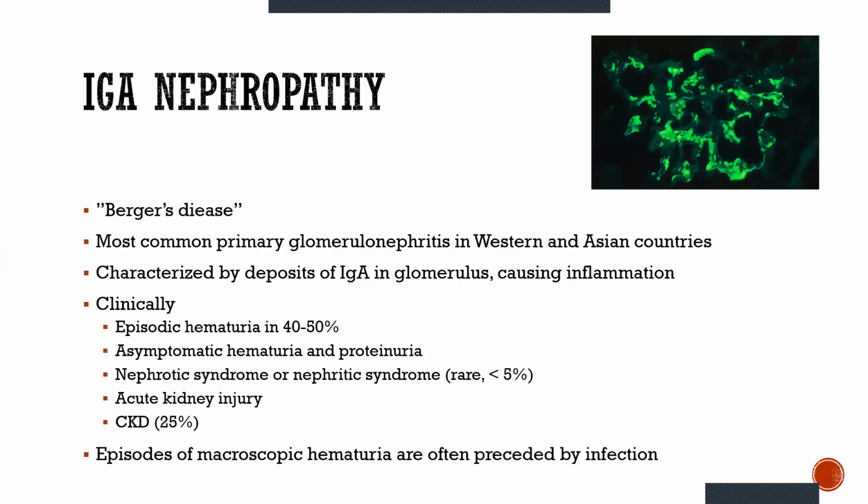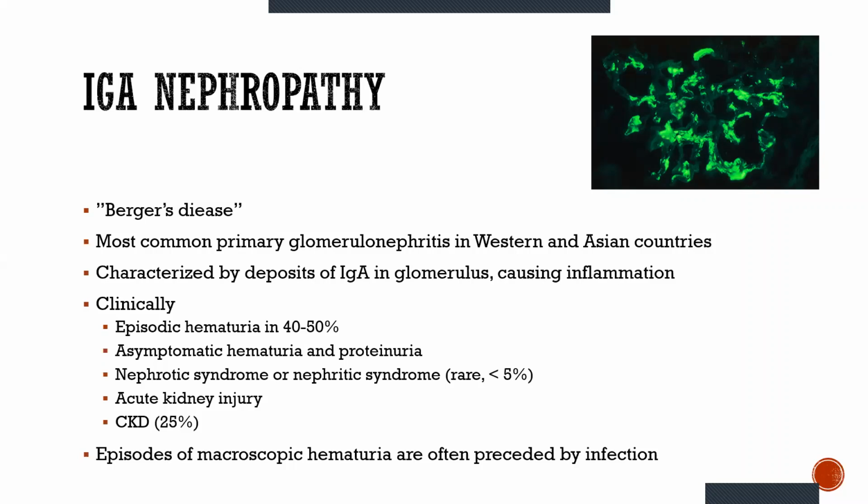So next slide. I did want to talk about IgA nephropathy a little bit, because this is by far the most common primary GN that we see in our population and in Western and Asian countries. Often patients referred to nephrology end up having this when they have microscopic hematuria and signs of a renal parenchymal disease. IgA is an immunoglobulin that usually sits on surfaces like the gut and the lungs, secretory surfaces, to protect against infection.